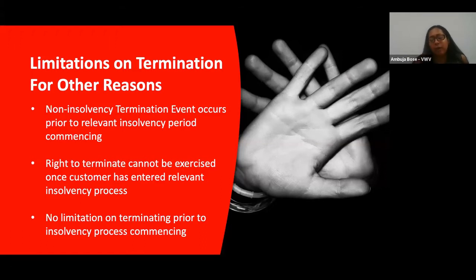The other thing to bear in mind, and this brings into play the new moratorium or the restructuring plan that I was talking about before. There's no current prohibition in CIGA on terminating for a new termination event which occurs after the commencement of the relevant insolvency period either. So if, for example, during a moratorium, post-moratorium debts are not paid, that could be a new termination event, and the supplier would be entitled to terminate on those grounds.